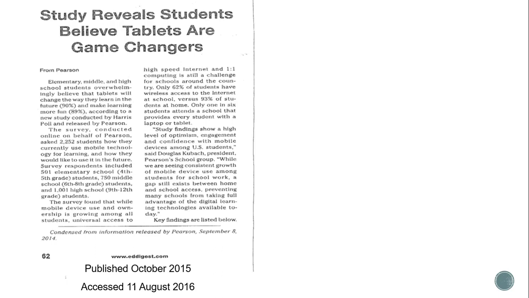Let's have a look at this article from an online newspaper called Ed Digest. Can you write the full reference for the source? If you need to recap, go back and watch the video on referencing newspaper and magazine articles, or have a look at page 30 of the Referencing Techniques booklet. If you'd like to practice referencing this, pause the video now and press play again when you have completed writing down the reference.